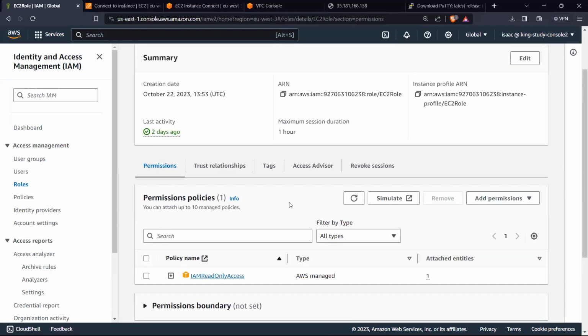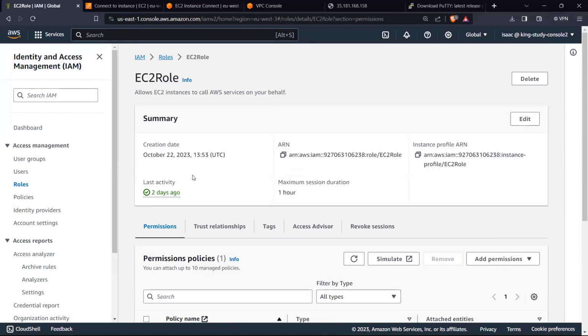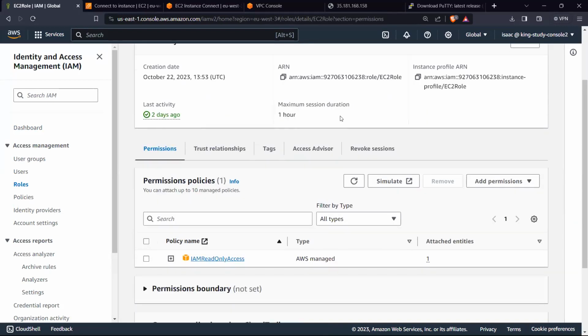So what we can do is to give this role, okay, assign this role to the EC2 instance. Please, I hope we understand what I'm trying to say. Okay, let's move on.